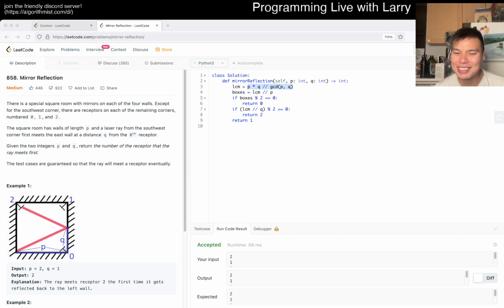We did struggle a lot on this one, mostly because I just counted stuff wrong, because I think I had most of this, but instead of LCM, I had P in cases like this too. And on boxes, I just got confused a little bit because I was using the LCM as the number of boxes, but I just forgot to divide it by P. But once I have that, by the time I actually did it at the very end, and you could hopefully see it, I was more confident.